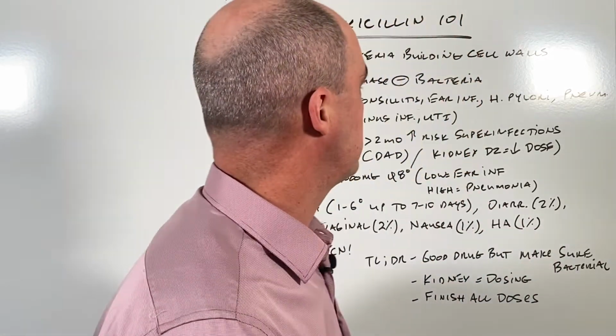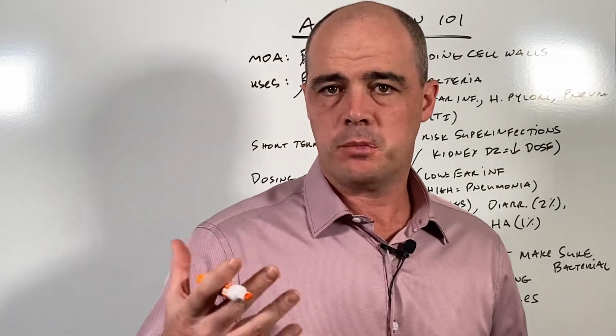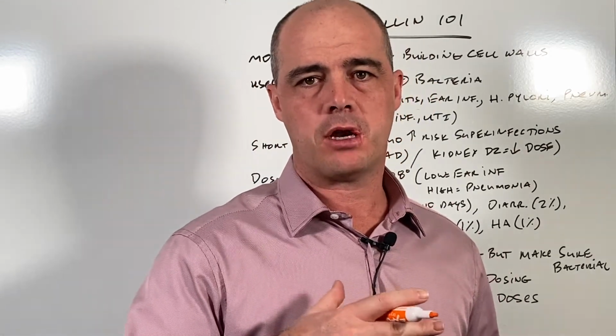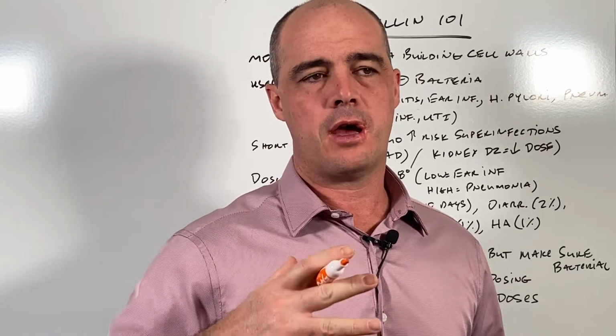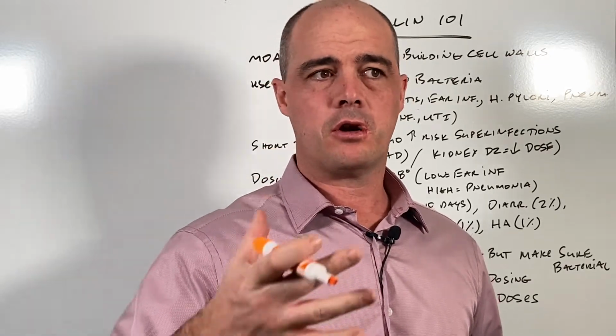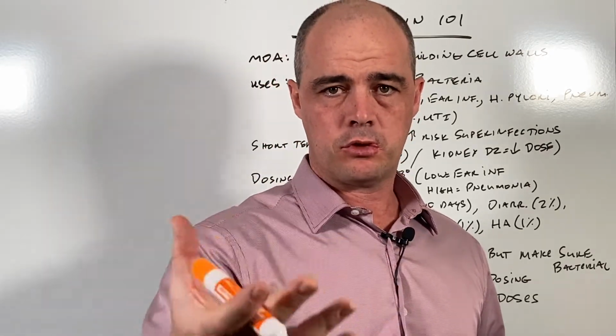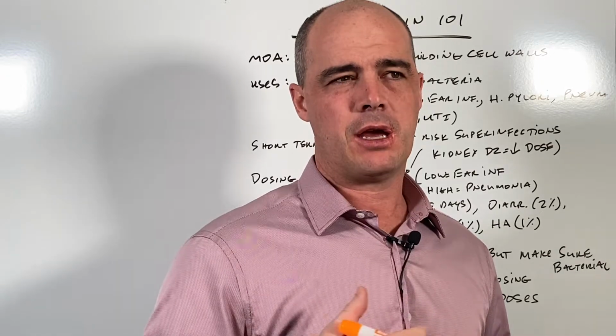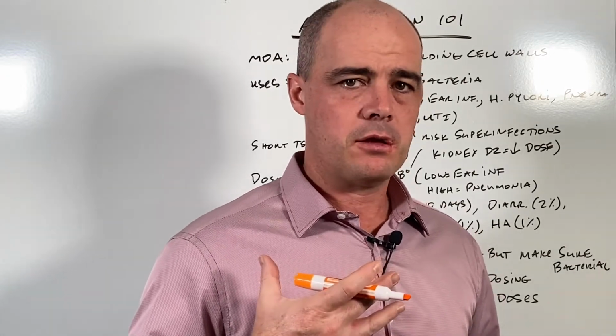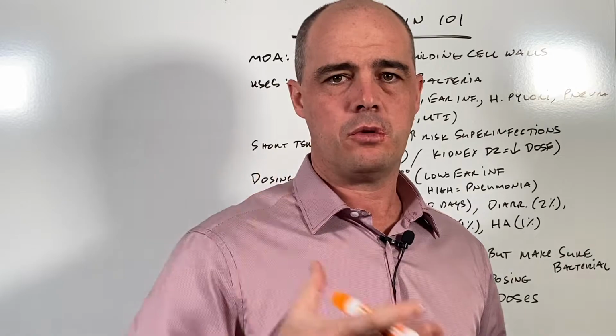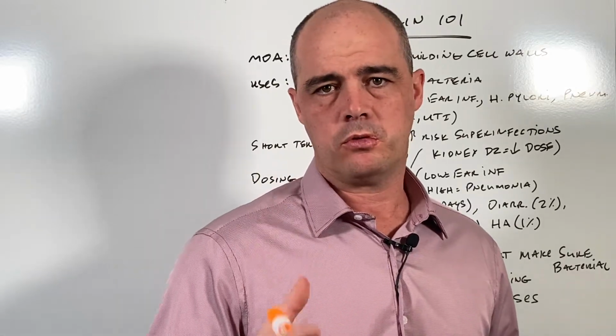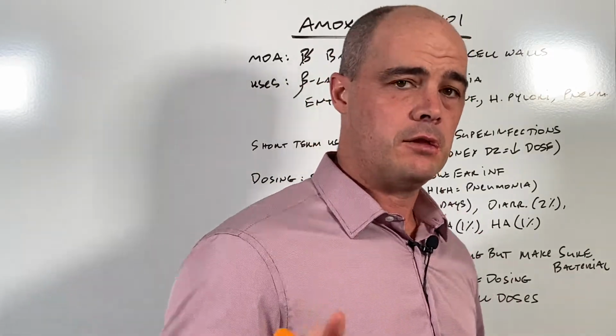So amoxicillin is one of those medications that pretty much everybody's heard of. It's an antibiotic, been around for a long time. Overall, good drug, but there are some downsides to it, which we'll discuss. And at the end of this, I'm going to give you my takeaway as a pharmacist, what I would tell you if you were a family member who's considering it. So at any rate, let's hop right into it.